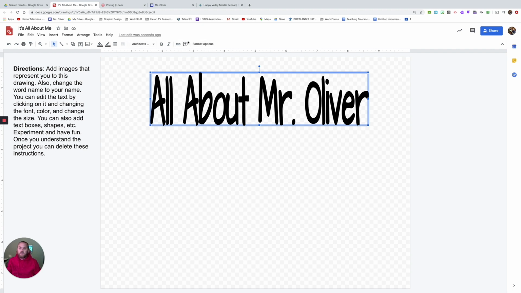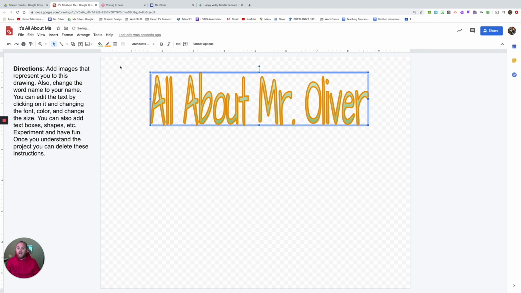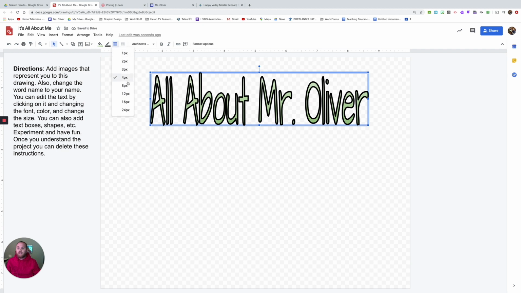Now, I'm going to show you some tools that we have here, and instead of just having it solid color, just like it's regular text, you can go ahead and change the fill color to any color that you like. I'm even going to choose a gradient, maybe do a gradient green, and then I can also change my border color if I wanted to whatever color I wanted. I think that looks kind of strange like that, so I'm going to leave it black for right now, but I'm going to adjust my thickness to something that I think looks nice.